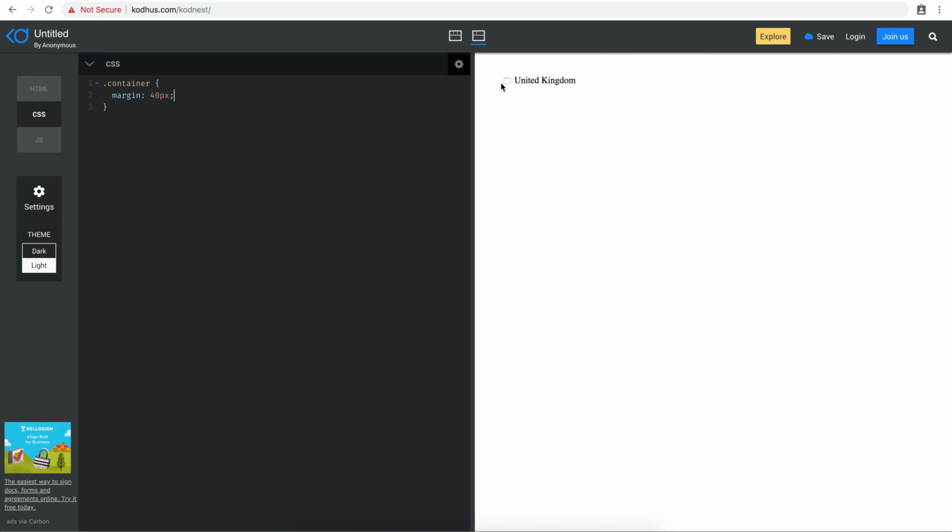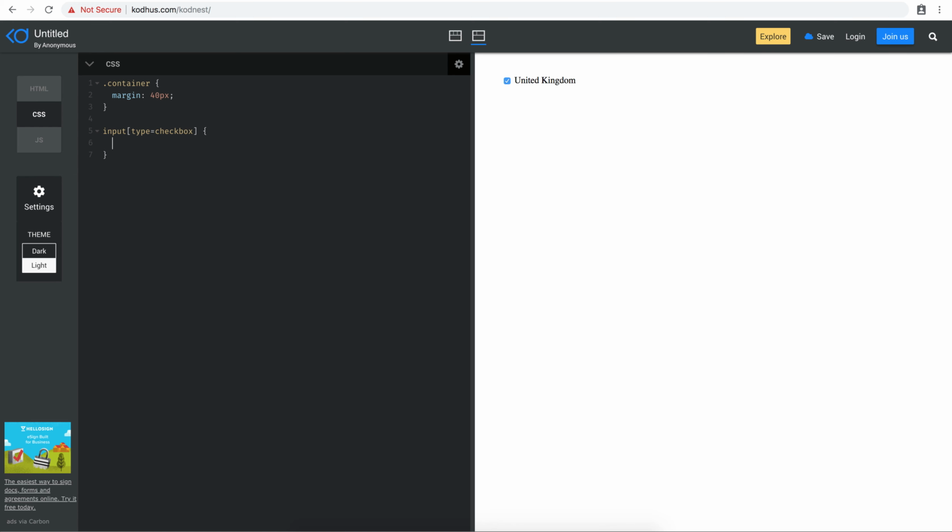Now the idea is that I want to style this checkbox, right? To be able to do that, I'm going to go to CSS again. I know that the type of my input is of type checkbox. So in the CSS, I would say I have input of type checkbox, right?